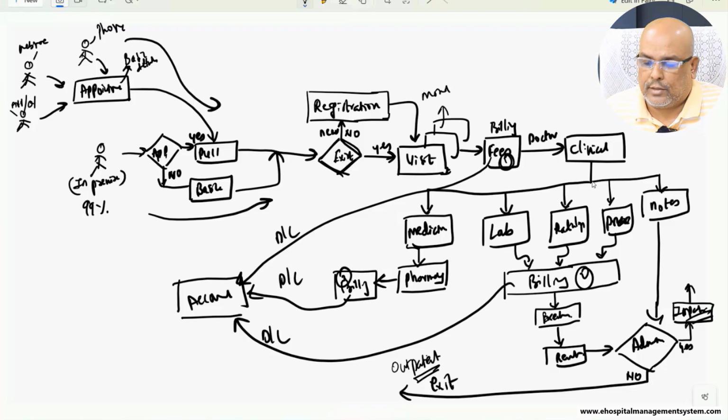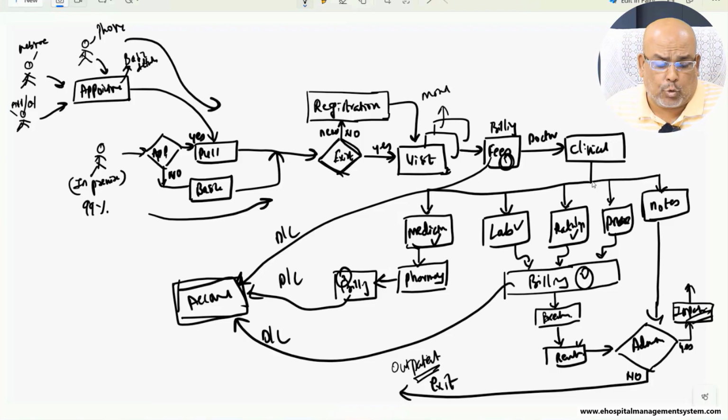And then from the clinical side, we should be able to record the lab results, the results of the radiology, medications in the pharmacy, and do the bills. There should be an easy way of putting in the notes.